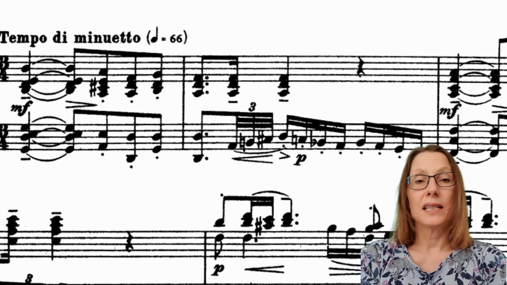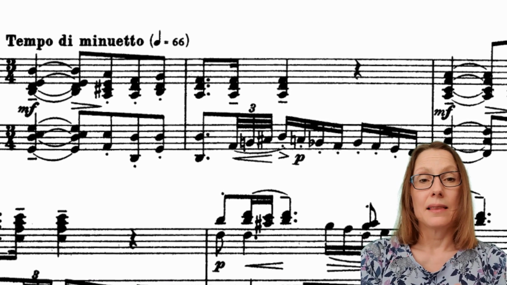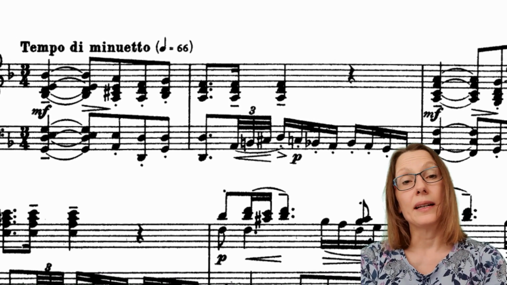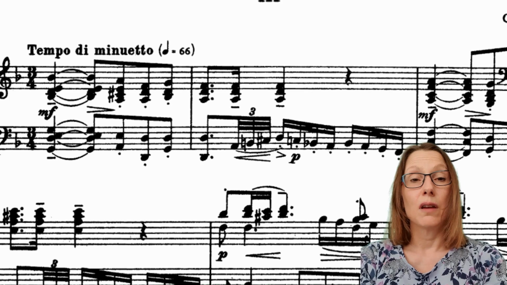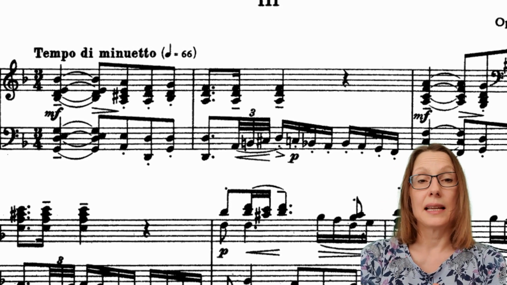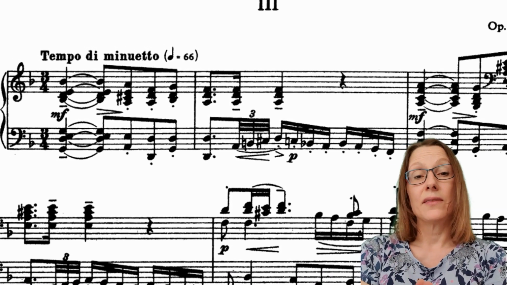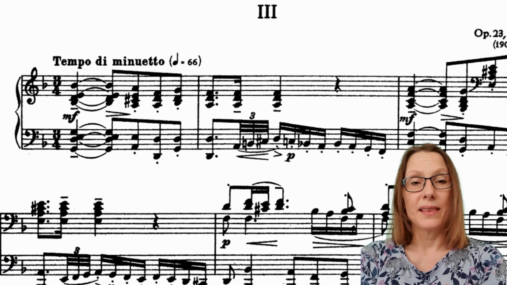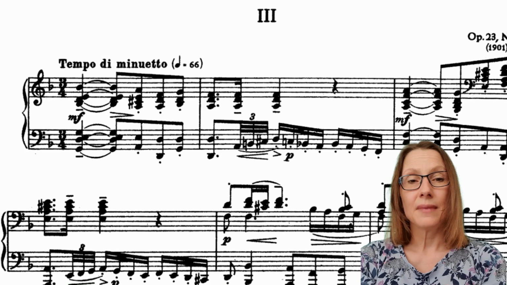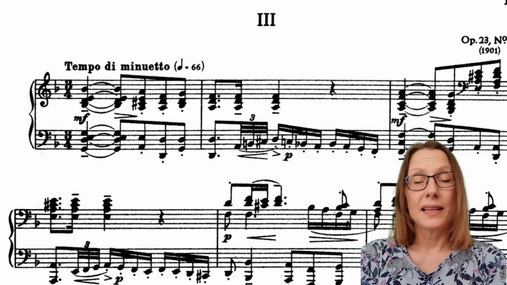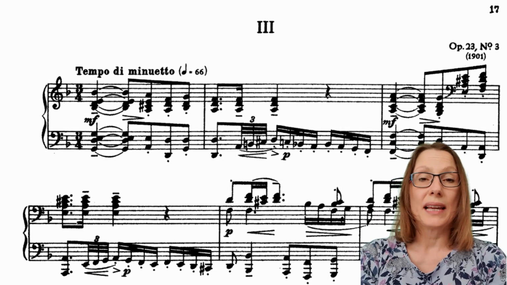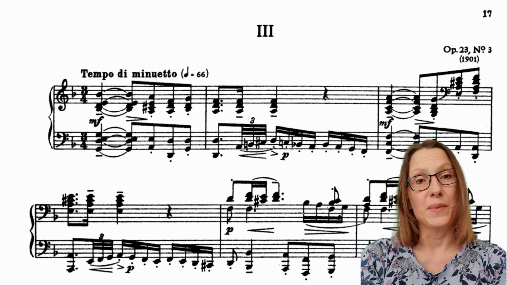So we're going to take the notes of a chord and give it a name, and there are two ways of doing this. We can give it a name such as C major or A minor, or we can use something called Roman numeral notation, which is using the numbers of the degrees of the scale where that chord comes from. And we're going to look at both of those methods in the video today. I'll start with some easy ones so that you can get an idea of the process, and then we'll move on to some more complicated looking chords in real music.